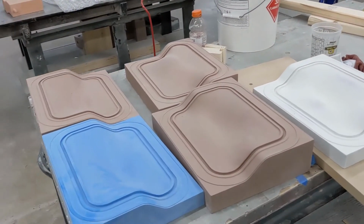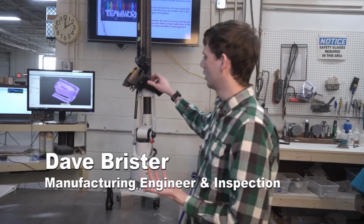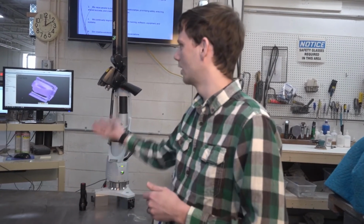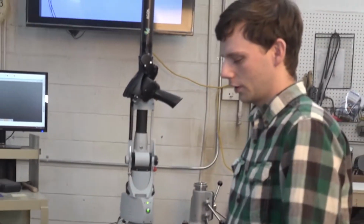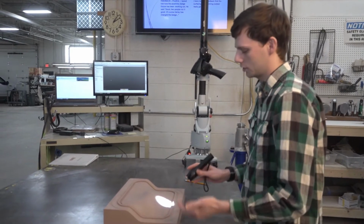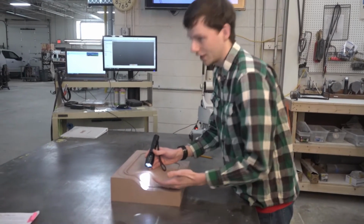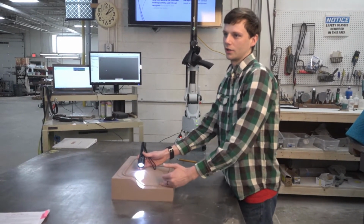At Accurate, we have a model focused inspection where we compare the real life model that we create to a fictionally perfect CAD model in our software. How we do that is we use a Hexagon Romer arm scanner. You could see me a little bit earlier performing a scan on this model here. And then we use PolyWorks software to compare the real life model to the fictional CAD. I'm going to look visually on the model for things like dust, fingerprints, are all the features there, and surface finish. To check surface finish, we use flashlights that really show where there might be some scratches or some heavy finishing areas for us. It just all ensures that we deliver a very high quality product to our customers.